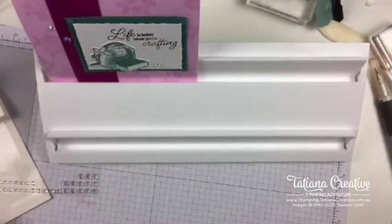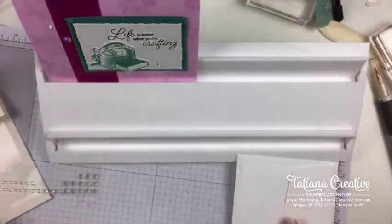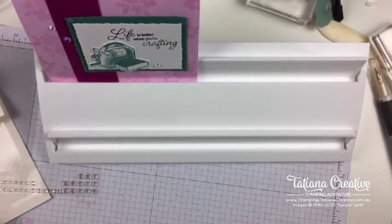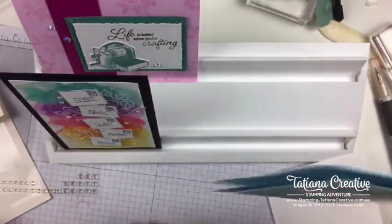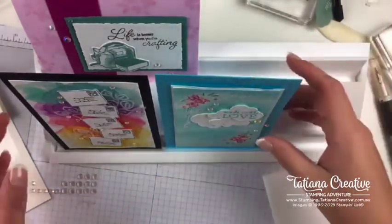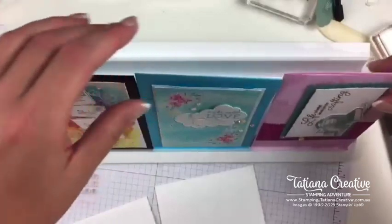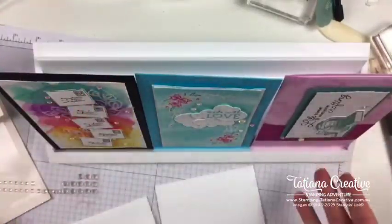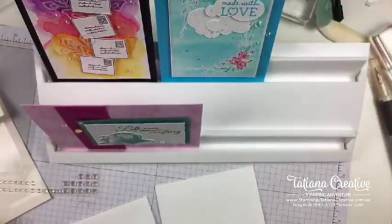Let's grab some cards I've made in the past. Ooh, those are pretty. Actually, not those ones. That's a nice one. It was announced just after pre-order started, Michelle. So you can only really fit three in portrait mode, and then you can fit two in landscape mode.